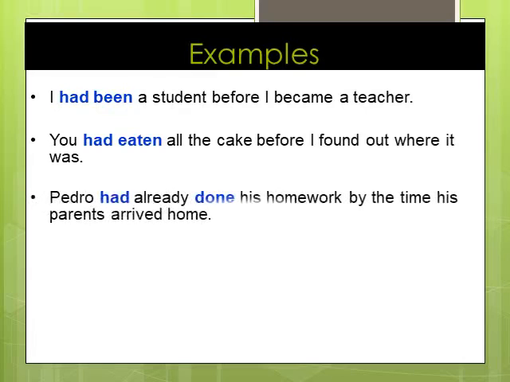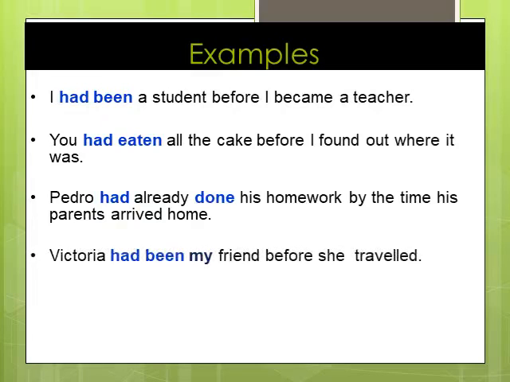Pedro had already done his homework by the time his parents arrived home. Had done past perfect because it is the first action. The second one arrived past simple tense. Victoria had been my friend before she traveled. Had been past perfect because it's the first action. The second one traveled past simple.